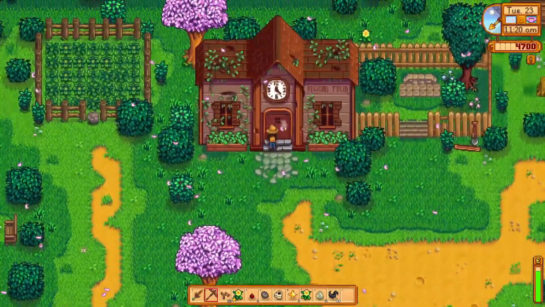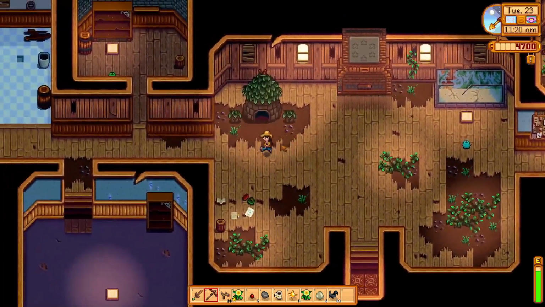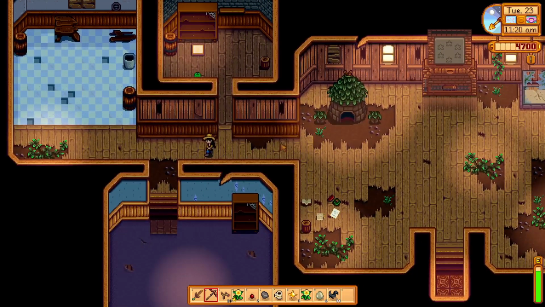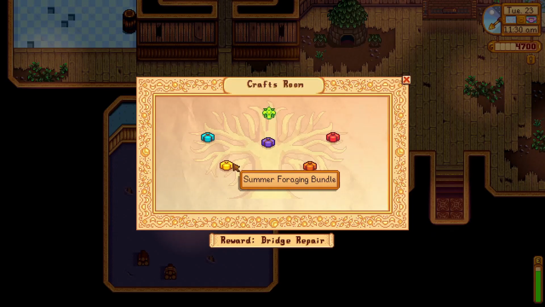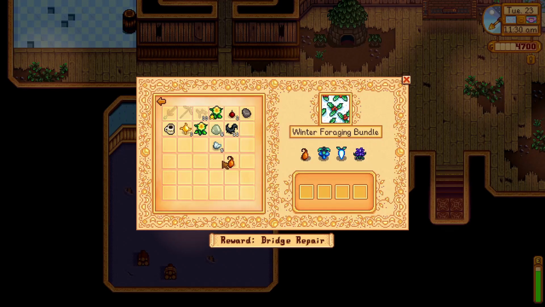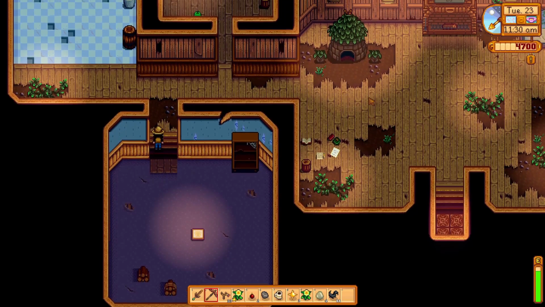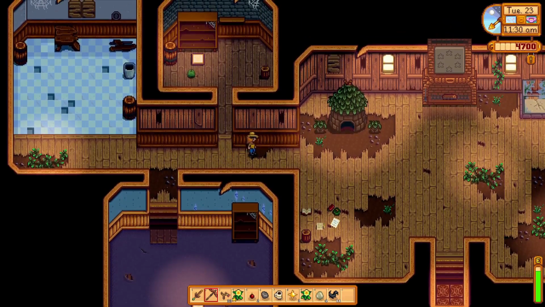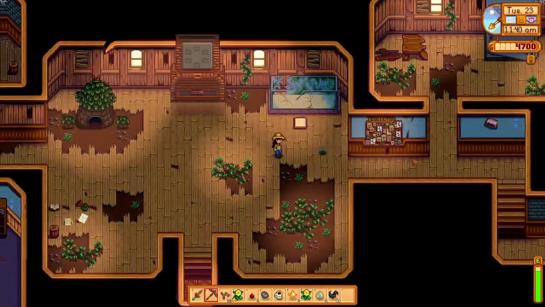Okay, so here we are. Go over here first. For foraging? Yes. We did get a crystal fruit. I remember we got a crystal fruit in the last episode as well, but I ate it to get some more energy while I was in the mine.